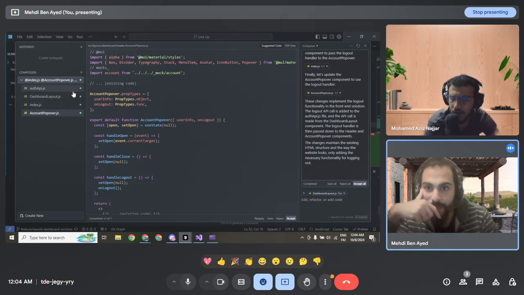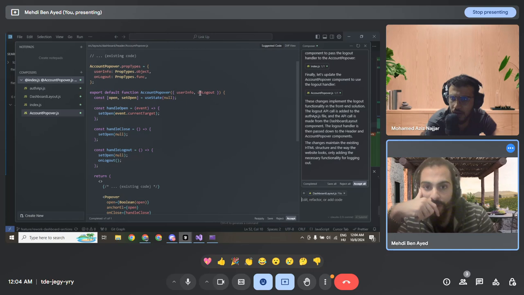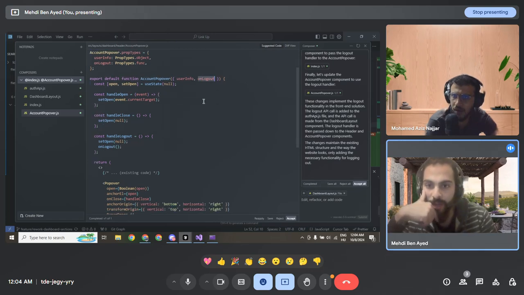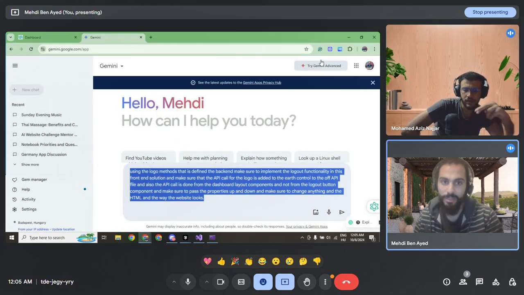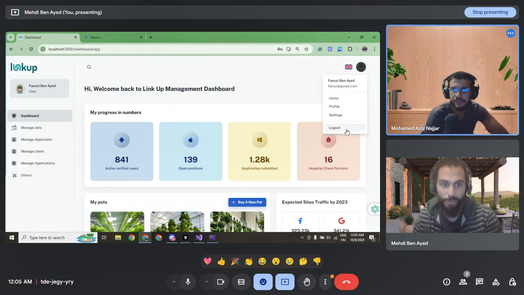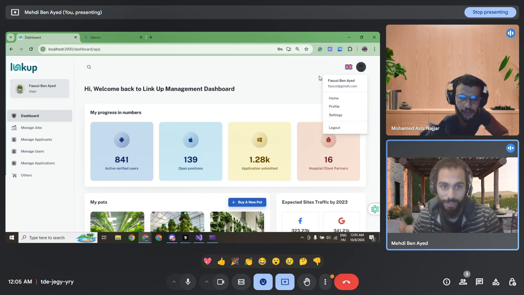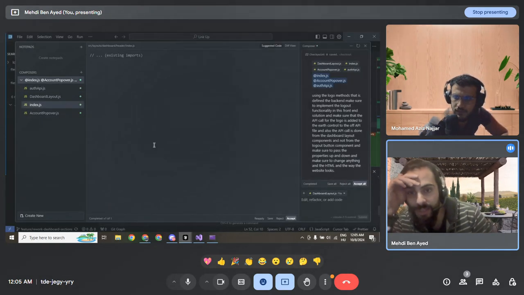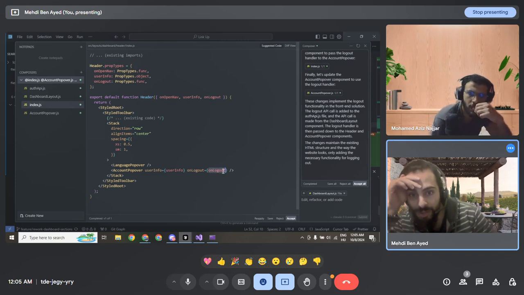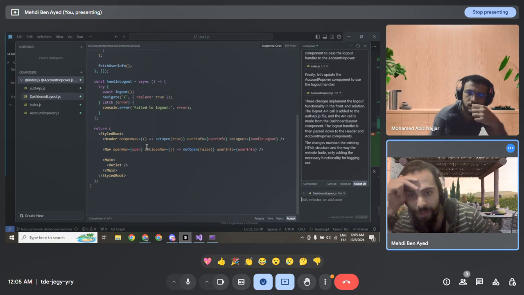So here, in the account popover, on logout we have this method to send up, and this handle logout sets open to null. I think it closed the popover. When you press this, it closes this menu, and then it sends up to this index onLogout, and this just passes to its parent, which is the dashboard layout.